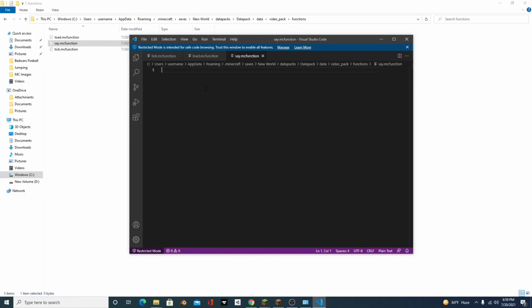I'll open it up, I'll put say I am a function, and then how I'd run this function is I type function, and then I would do the data pack name, which is video pack, colon, and then the function name.